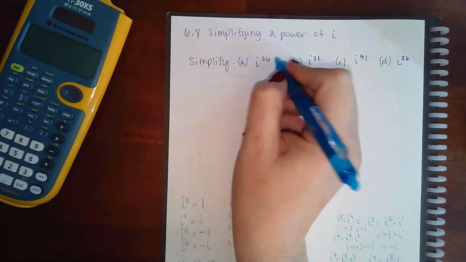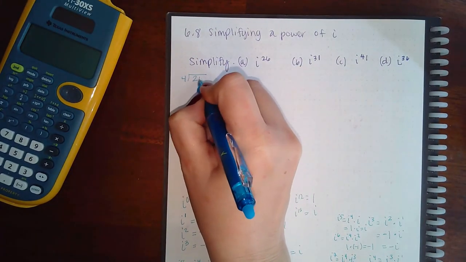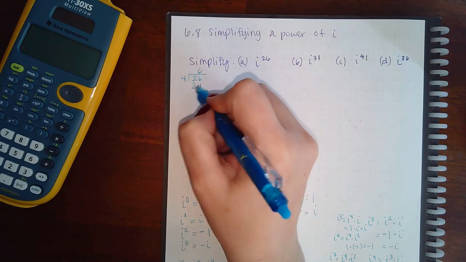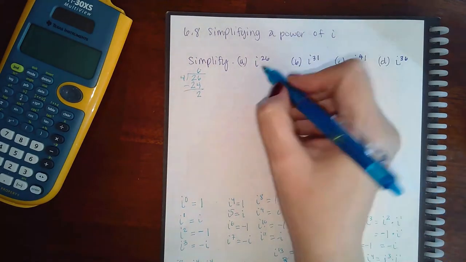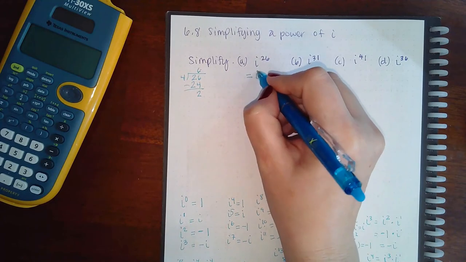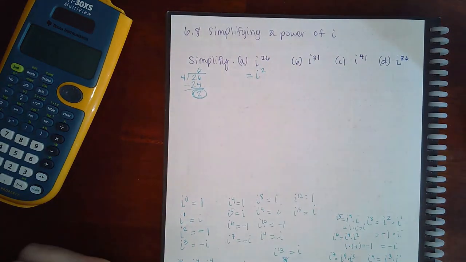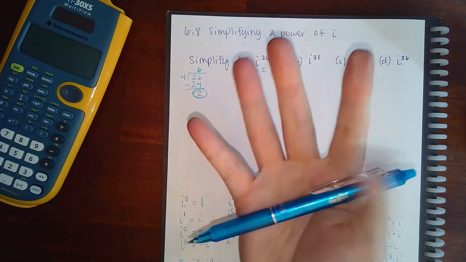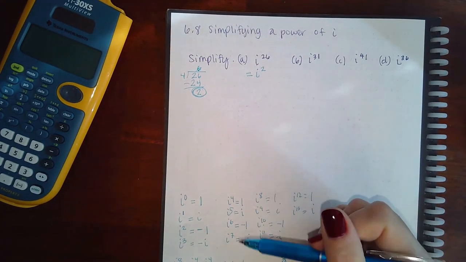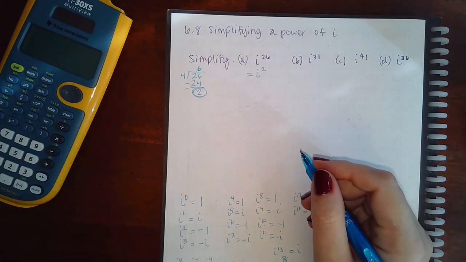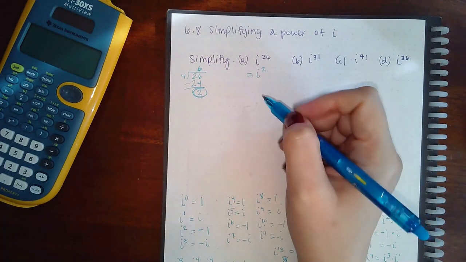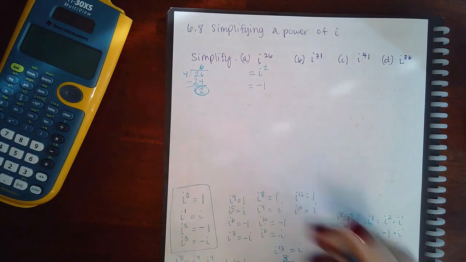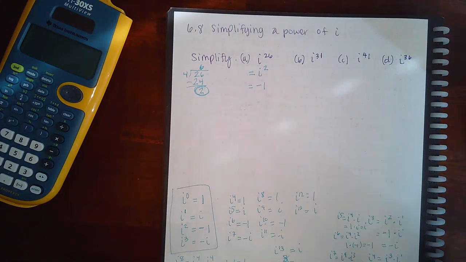I'm going to take i to the 26th power and divide that power 26 by 4. I actually get 6. 4 times 6 is 24, and I have 2 left over. So i to the 26 will be equivalent to i to the 2nd power. Always the remainder, right? We don't care how many times it goes in there. I have 1 times 1 times 1 times 1 times 1 times 1, so we have 6 ones all multiplied together, which is still going to give me just 1. So what I'm left with is this i squared here, and we know that i squared is negative 1. So you only need to memorize these and then divide all of your bigger powers by 4.